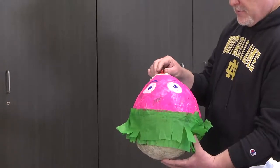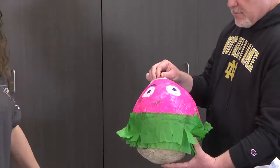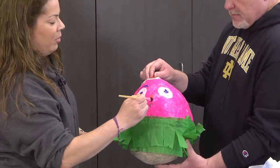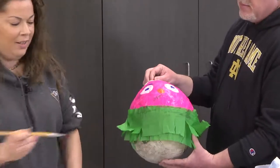We need a nose. What color nose should we do? Let's do an orange nose, because we could do whatever color we want. We could use our imagination. I think I'll do a little bubble nose. Little nose. Yeah? Looks good.